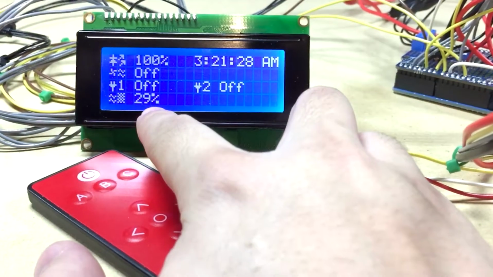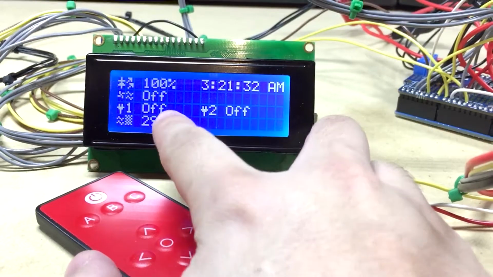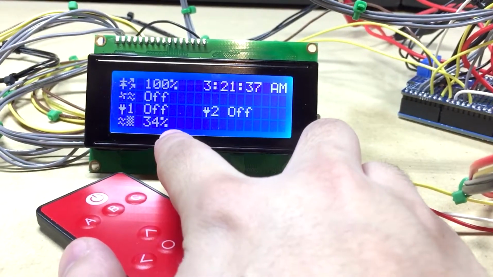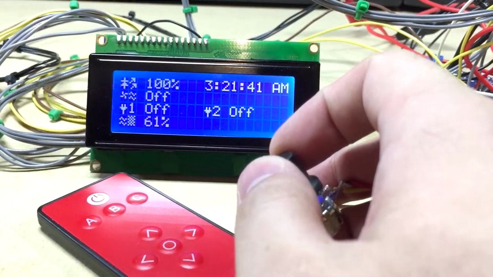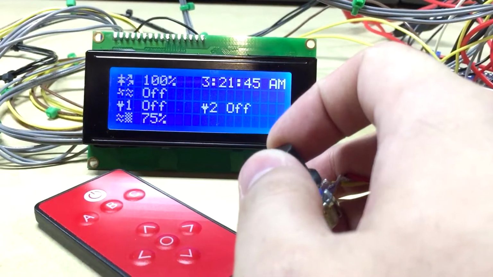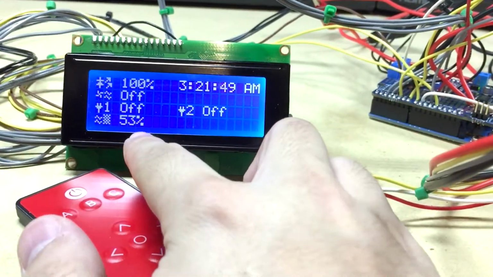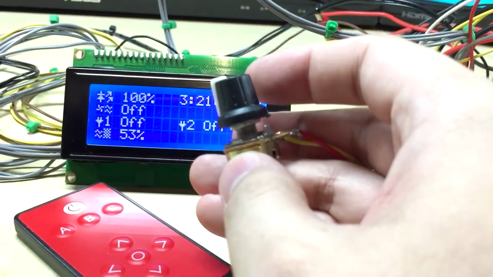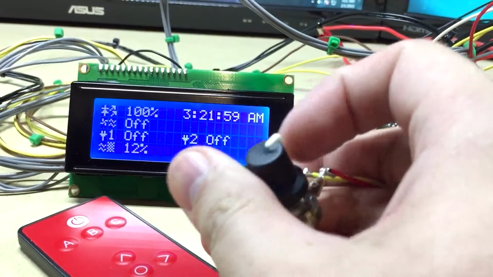So the screen update is only once a second. I have it update in the same area of the code that updates the time once a second. And it's also the same part that updates the timers for the power. So you'll see if I keep moving this, anytime you see the seconds part of the time update, it's also updating the fan speed. But that's just the LCD update part. The actual writing of the speed to the pin is instant. So as soon as I change this, the fans change.